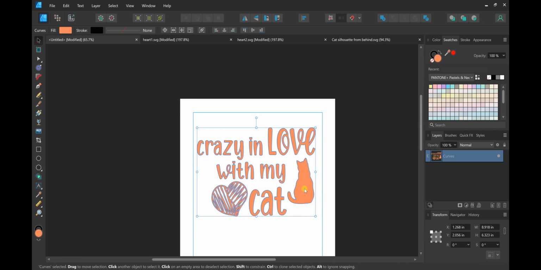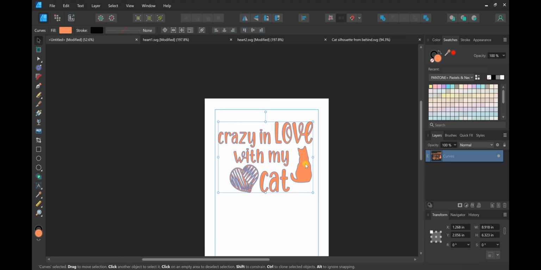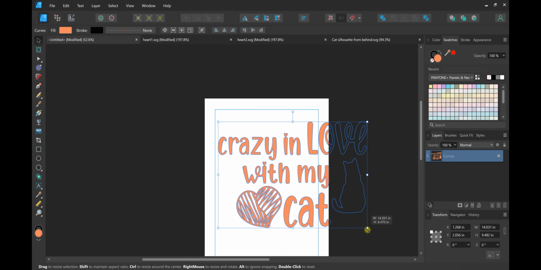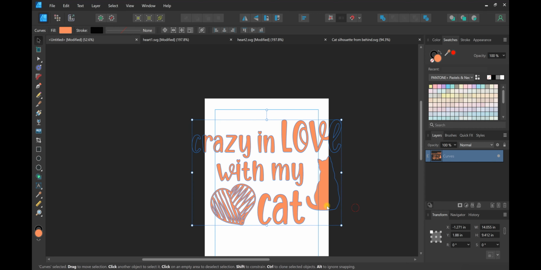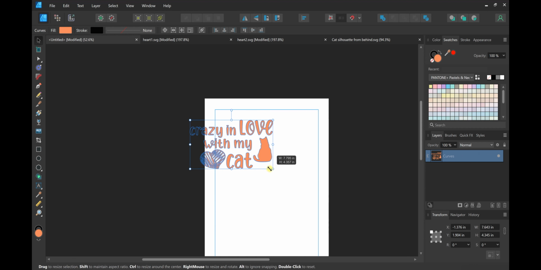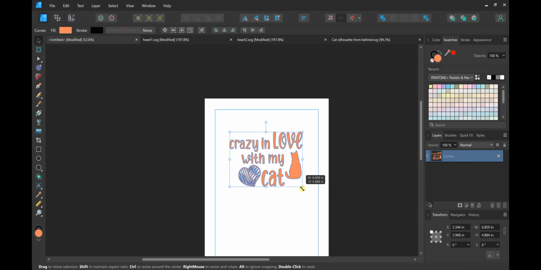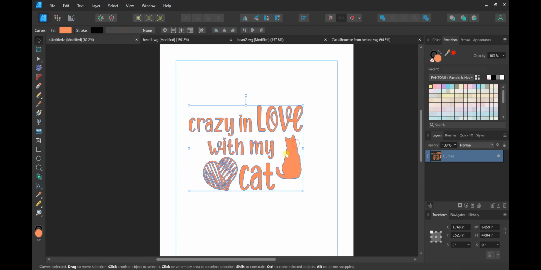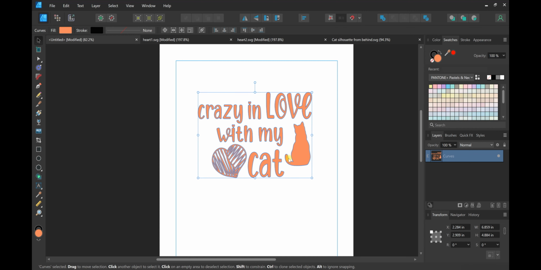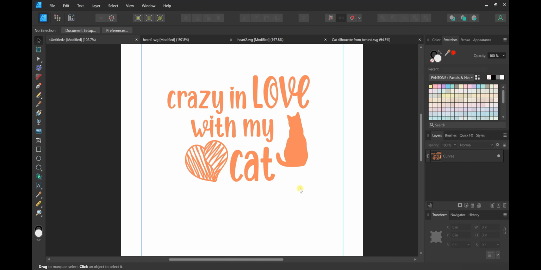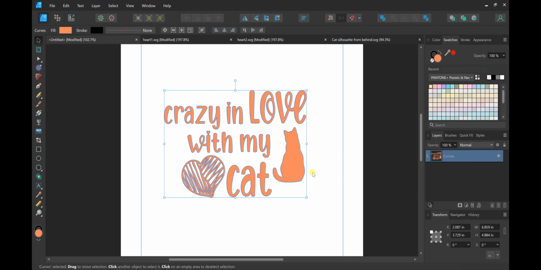That is what we aim for when we are creating our designs. So we want just one layer. This means this design is ready to be cut. And let's decrease the size. So usually if you want to print it on a t-shirt, you can keep it as 5 to 6 inch. So I'm going to leave it at 6.8 inch. And that's it. Our design is ready.